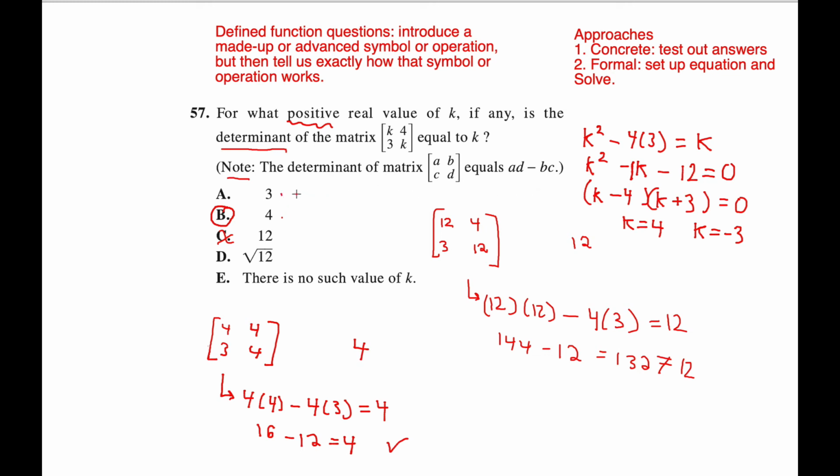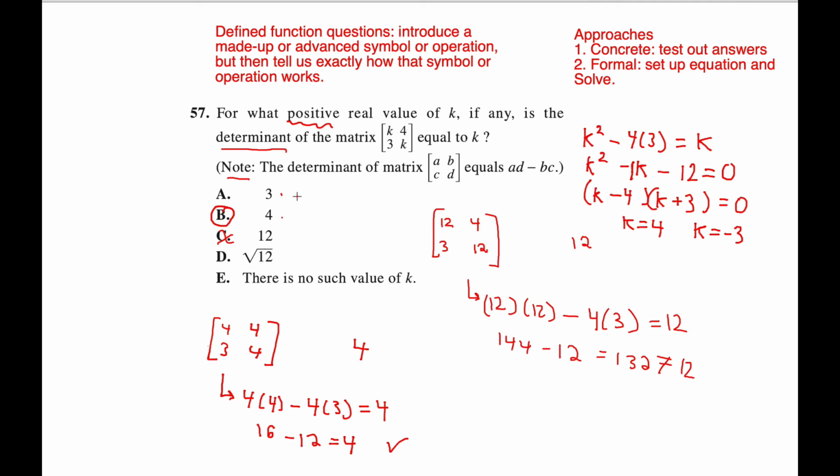Now, the ACT could have decided to not include 3, and if they didn't include 3, then someone who had made that mistake would have realized that their answer is not there and would have been more likely to go back and check their work and possibly get the question right. But the fact that they included it shows us that one of the main priorities and ways that they design the questions on this test is it's extremely detail-oriented.